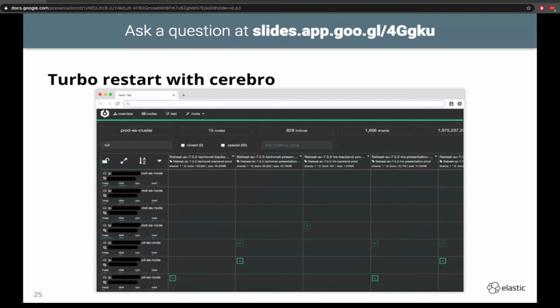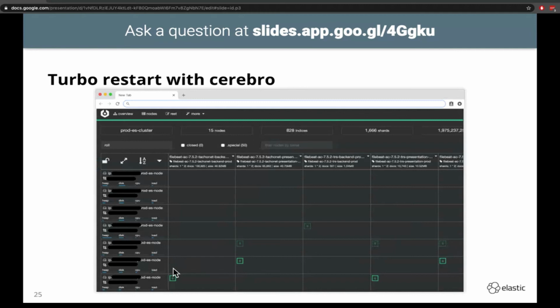This is an Elasticsearch monitoring and admin tool. It doesn't look like much, but basically what this allows you to do is see where the data lives. If I just show you my pointer there, you can see these are shards. This is a primary copy of a shard, and this is a replica for redundancy. And you can see across all of the data in your cluster where the data lives.